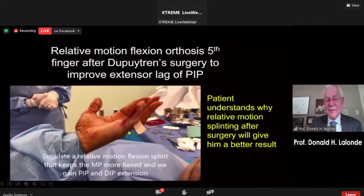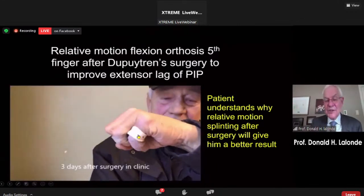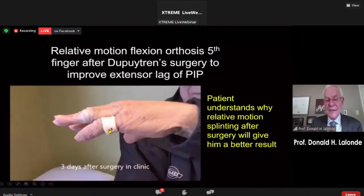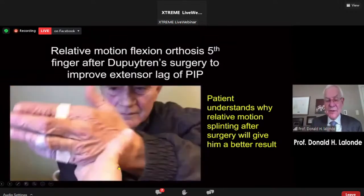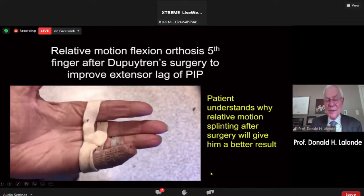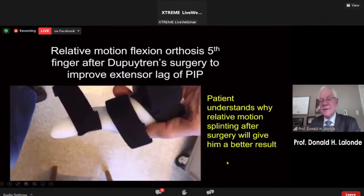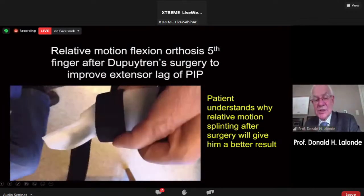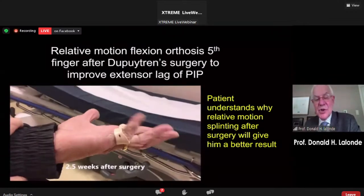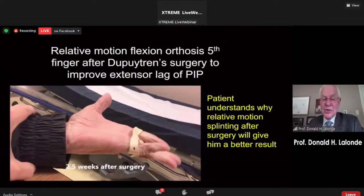He tries to extend the PIP, but all the force goes to the MP. But we show him in the surgery that if we put a relative motion flexion splint on, it drives the extensor force to the PIP. And if the extensor force is in the PIP, then he's going to be okay. So he wears an extension splint at night. During the day, he wears the relative motion flexion splint.